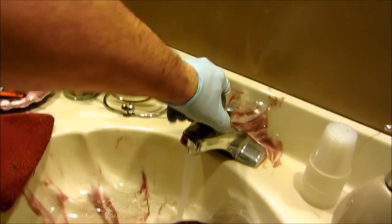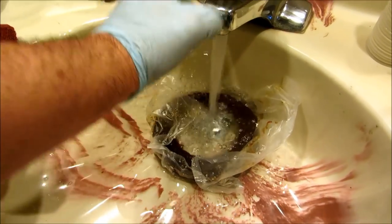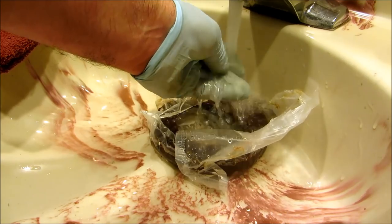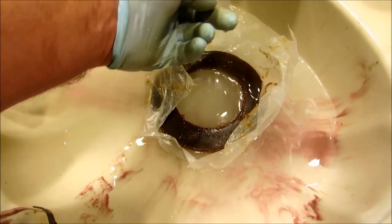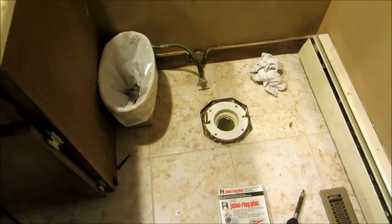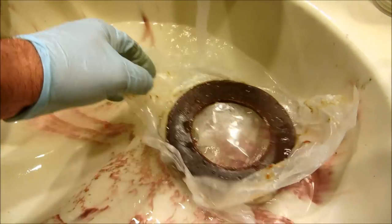The wax is hard from sitting in the truck because it's cold. I'm going to use some hot water to soften up that wax. I only do this in the winter when the wax is cold and hard. The extension flange comes with three flanges. Some kits come with different thickness ones, and a long set of bolts. Well, it would have been better off putting the flange above the floor, but that's not reality on this job, so it's going to work. It'll be okay. Then the wax, and let it set for a little bit.